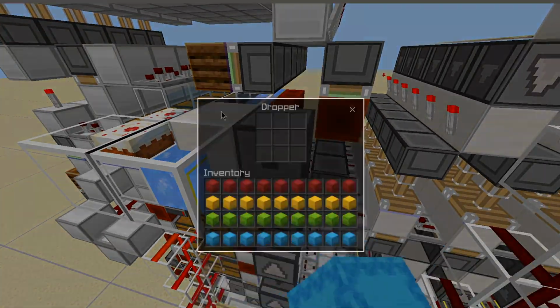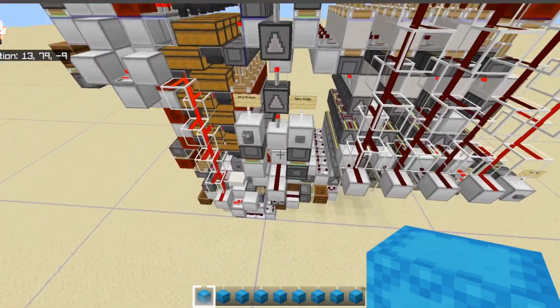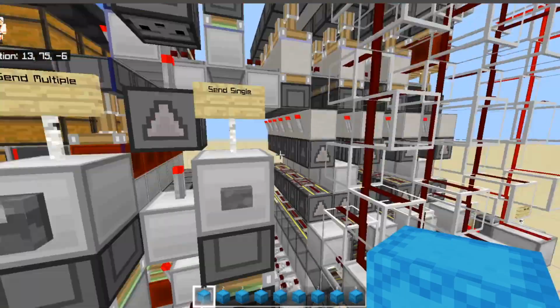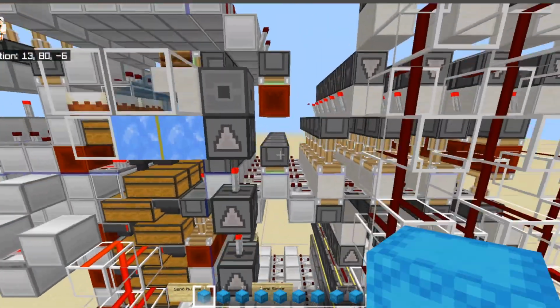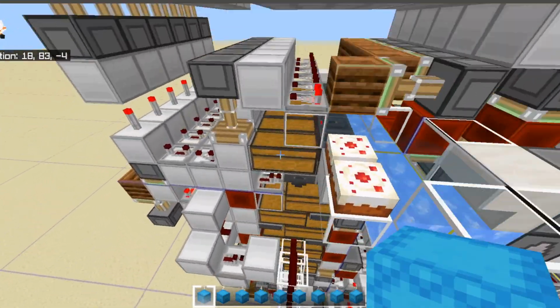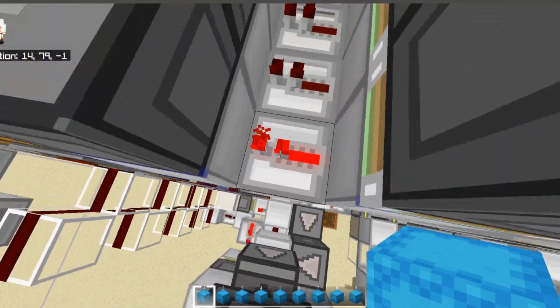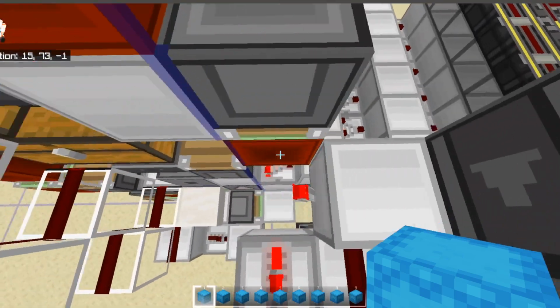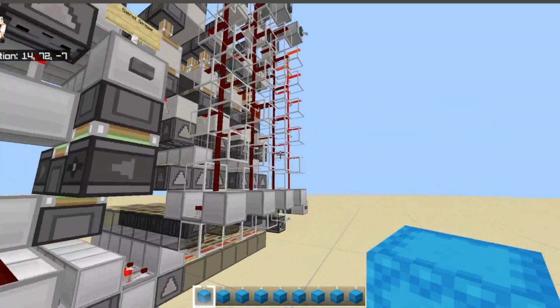But that is okay because the brain of the machine knows that there is no space for redstone, so it will reserve space for it. So we can do send signal, and then the first open slot was reserved for redstone. So now this one will keep on taking in redstone, and it has funneled all the way down here.